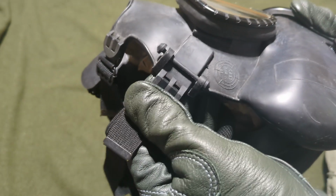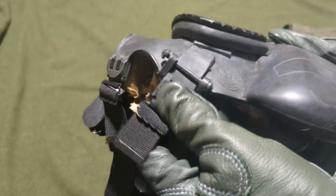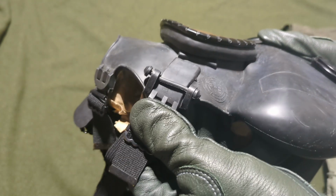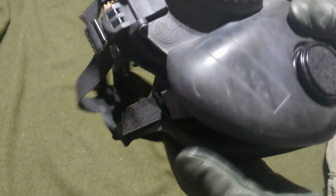The interesting thing about M17A2s is that all of them have the lot number also stamped into the rubber. On the temple strap right here, it'll actually have the lot number stamped there. So if the lot number wears away, you can still see your lot number on an M17A2 because it'll be right here. It says 11-12. Not much else to note on the outside. It's just a normal M17 otherwise, of course.